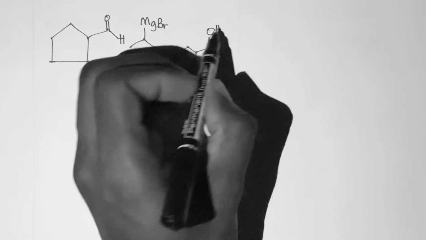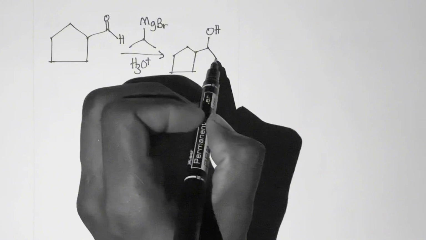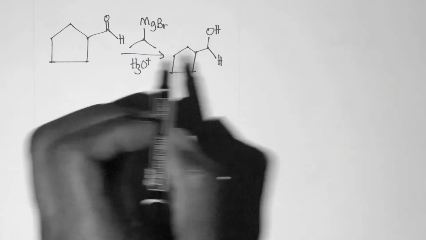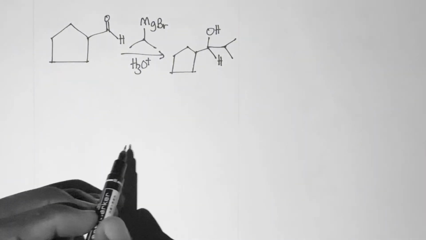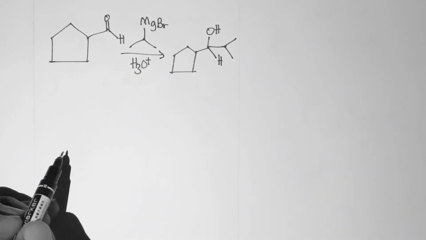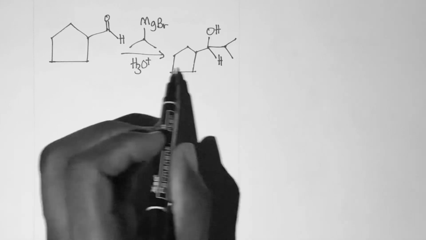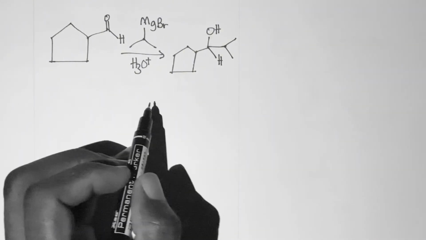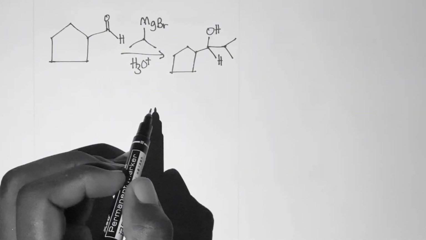So there is going to be an alcohol at this part. Then this is the original proton from the reaction. This part is going to be here. So this is the product we are going to get. So let's use reaction mechanism to show how this product is going to form in solution.